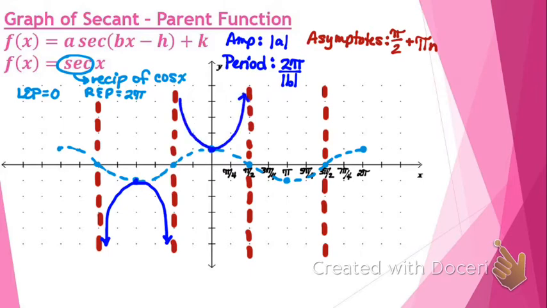This one goes up. Do I have 2 full periods if I leave it just like this? No. How many U's would I need in total? So how many total little parabola thingies do I need in order for it to be 2 full periods? 4 of them. Right now I've got 3.